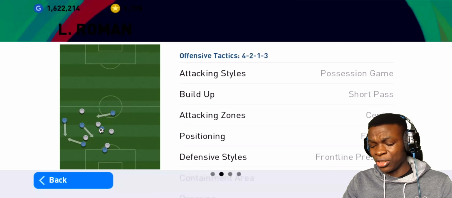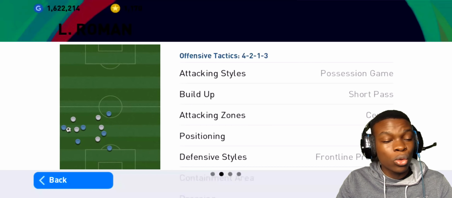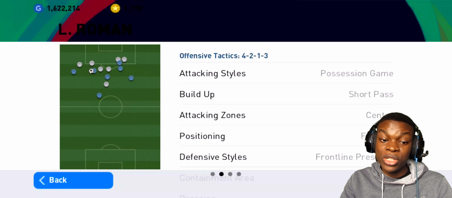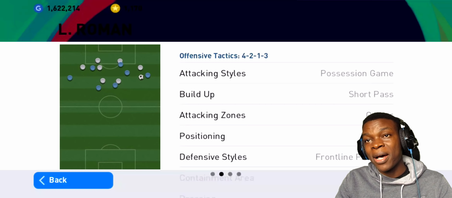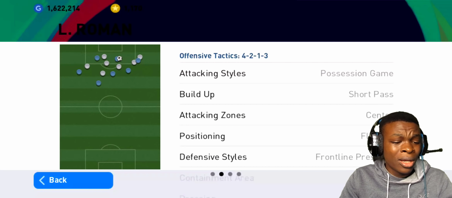Possession game, you guys know possession game. Your players tend to stay together. That's the aim of the game. They want to hold the ball as much as they can. Build up short pass. I believe every manager who is having possession game must have a short pass. That means all your players tend to come together so that they can receive passes and help out each other. They don't stay far away. They come close. That is it.